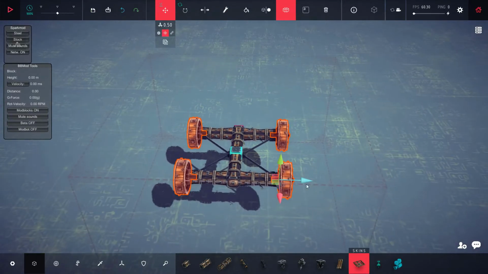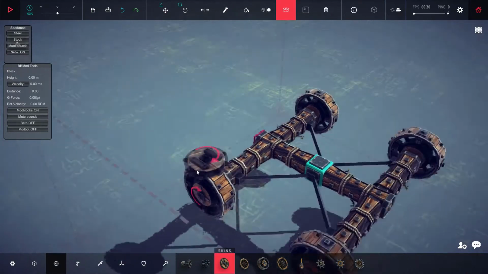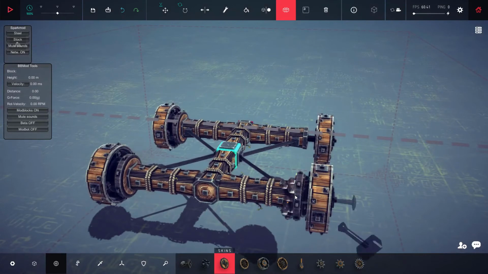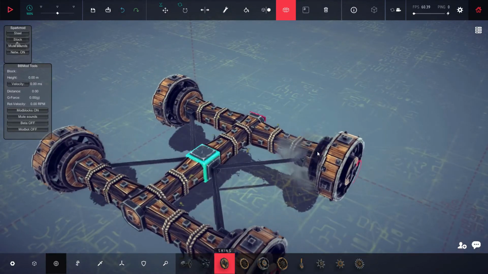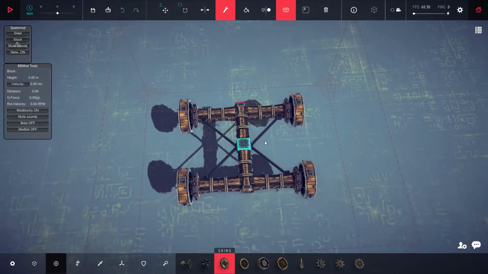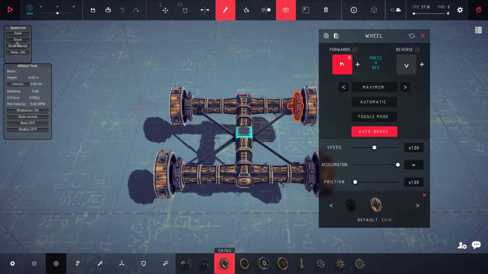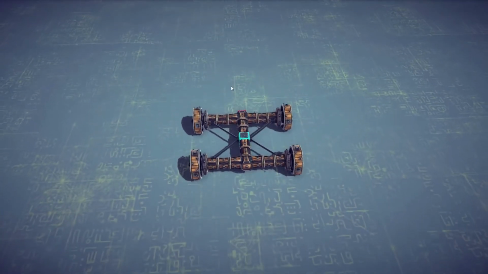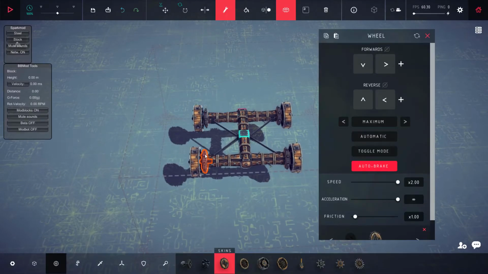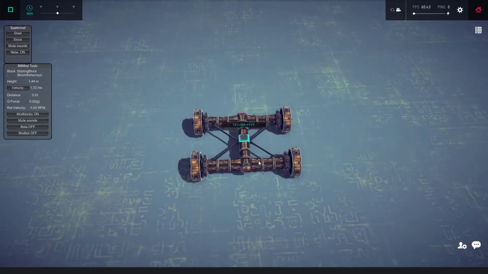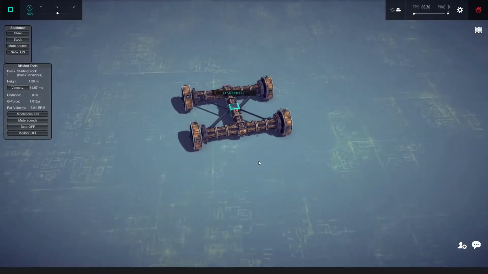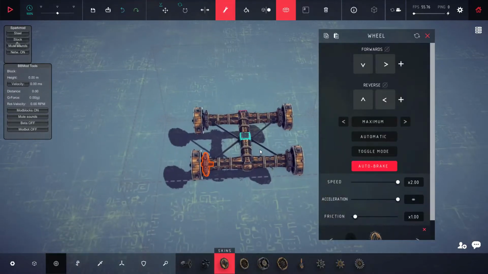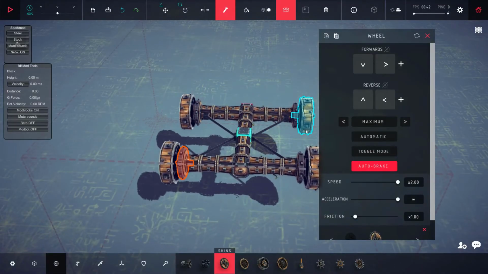What you can do if you want to have two levels of steering input is have two stack drive. Stacking wheels is a common thing to do in Besiege bots. Have things like single stack, two stack, and three stack drive. So if I just copy these down here, it's now, well, forgot to flip him. It's now two stack drive, so it's much faster, although this chassis is very light, so it's much bouncier. And this just does the same thing but faster.